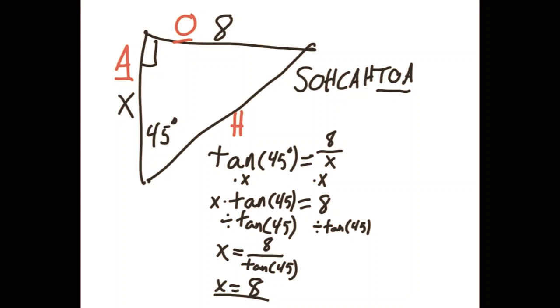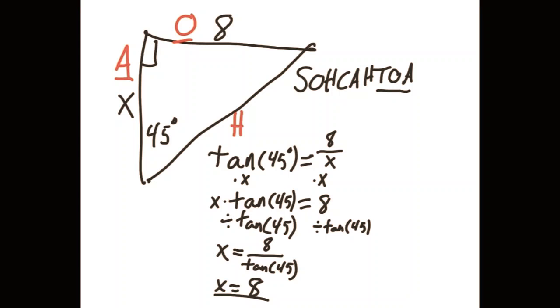We normally don't move X around, but we want to get it out of the denominator so that we're not solving for a fraction. So we get X out of the denominator by multiplying both sides by X, and we get X times the tangent of 45 equals 8. That's not our final answer, but we're closer. X is out of the denominator, but it's still not by itself. Well, we just now got to get X by itself.